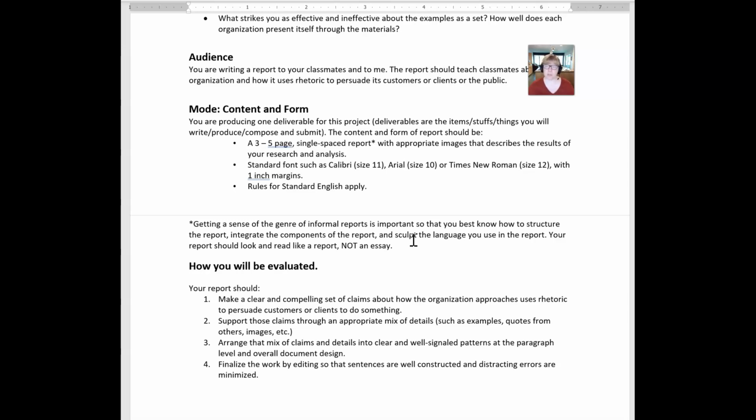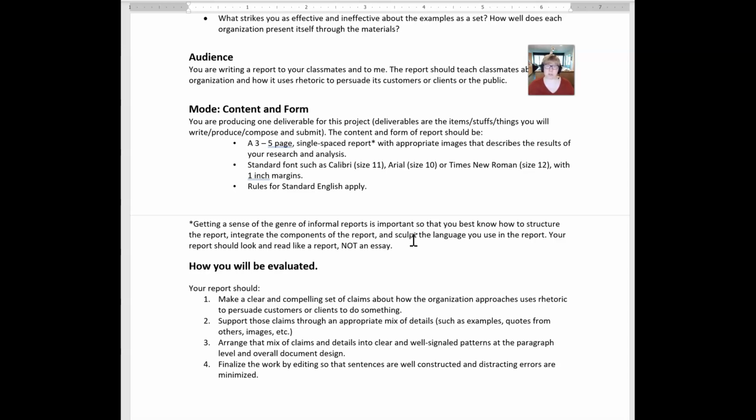Okay, you're not going to be using a lot of flowery language. Sometimes when you're writing essays, let's be honest, you kind of fluff up how you're saying things in order to get the word count. Well, here we're not as concerned about that. We want it to be crisp and clean and efficient prose.